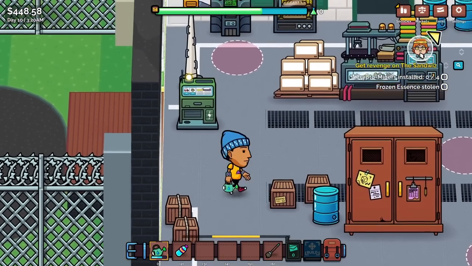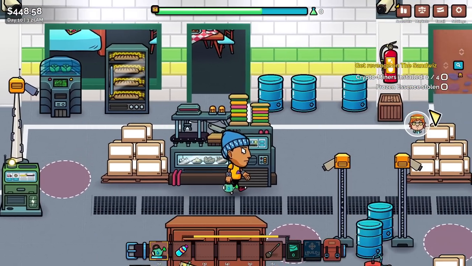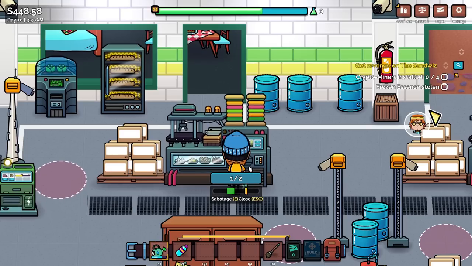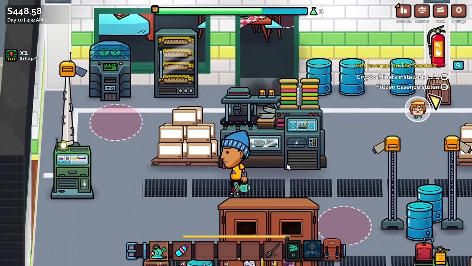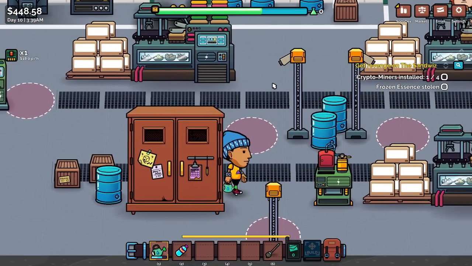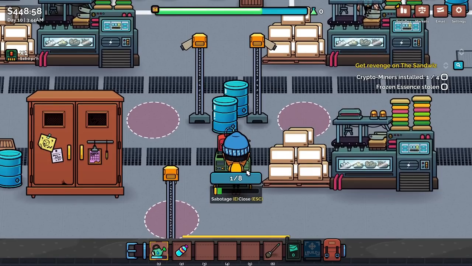So where is the Sandwiz? He's over that way right now. So how do we install the crypto miners? There. Install crypto miner. Oh, okay. Oh, no, it's a mini game. Okay. Is that it? Okay. Right. That machine has exploded a bit. Right, so that machine's going a little bit funny. Right, we need to make our way round here. We'll install a crypto miner on whatever that thing is.